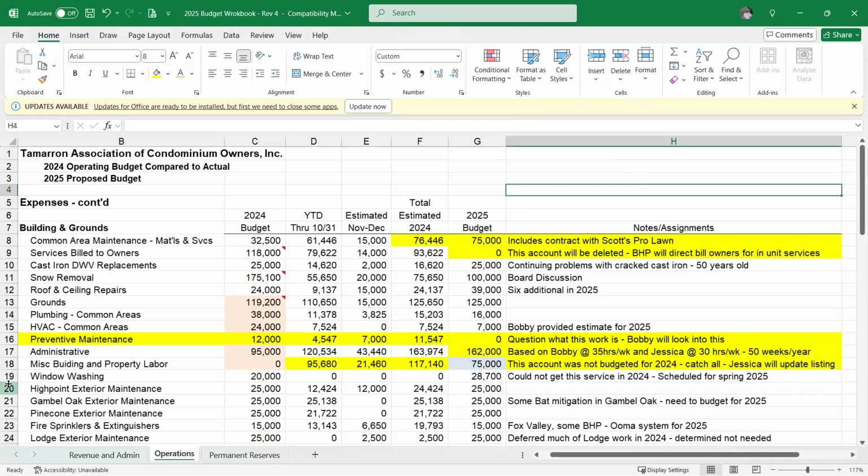I just want everybody to know what BHP is doing for us this year. Billing owners directly is relieving us of quite a bit of administrative burden and a timing difference, because how we've always been is that we would pay for the owner work and then we'd assess for it the following quarter. So we'd have a 3 to 6 month lag before we got the income back in. And they're also going to be buying materials for us instead of having Tamaron buy the materials to have on hand.